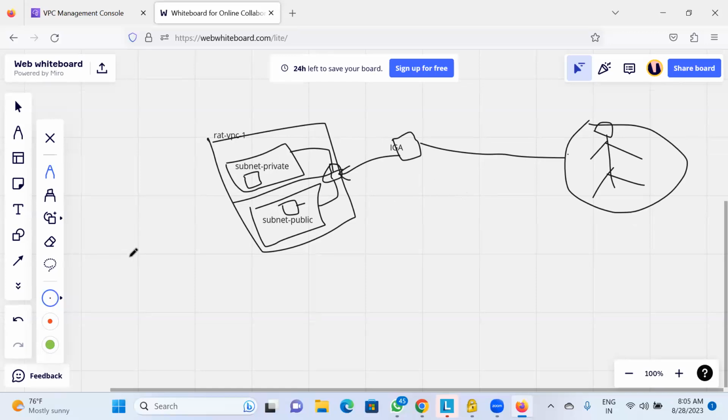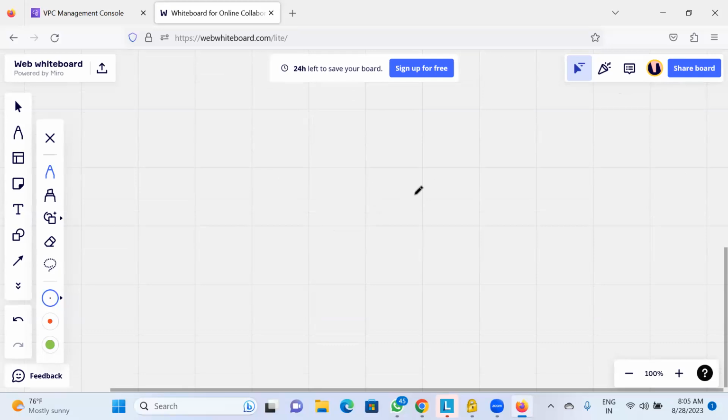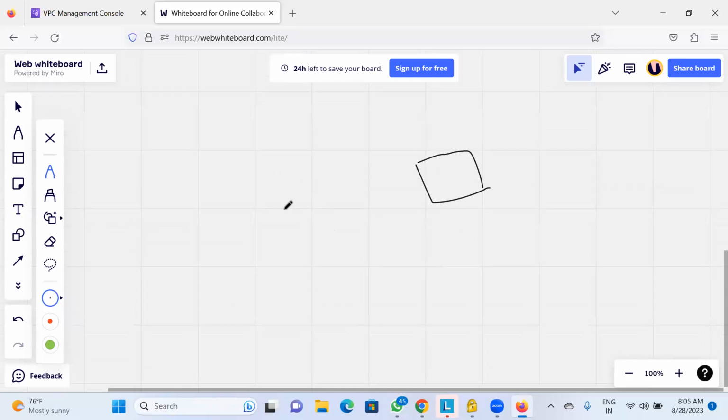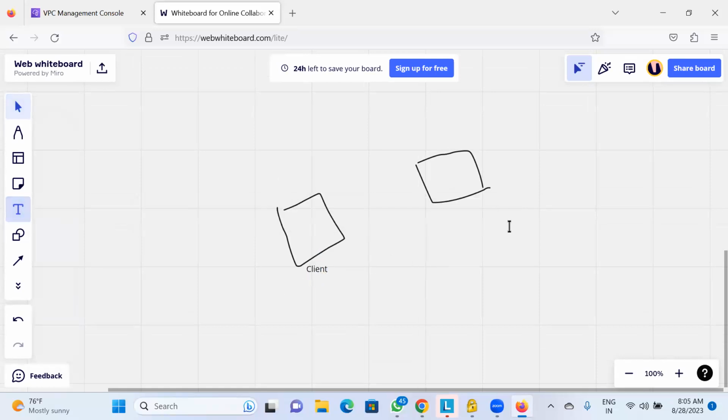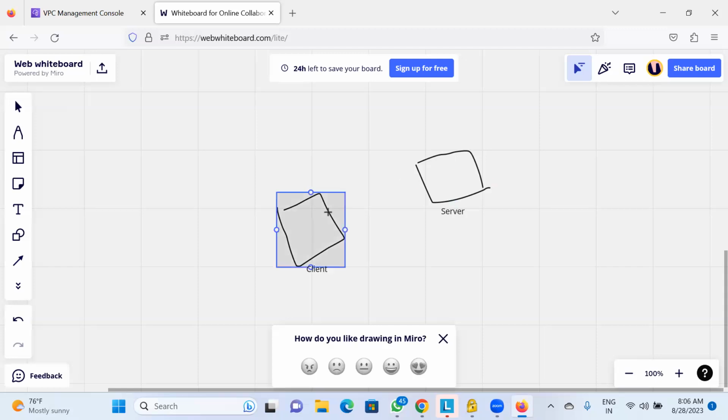Let me tell you the use case here. There is a web application, meaning this is a client, this is a server. The communications will happen between these two like this, and at the same time the request and the response will also come in a similar way.